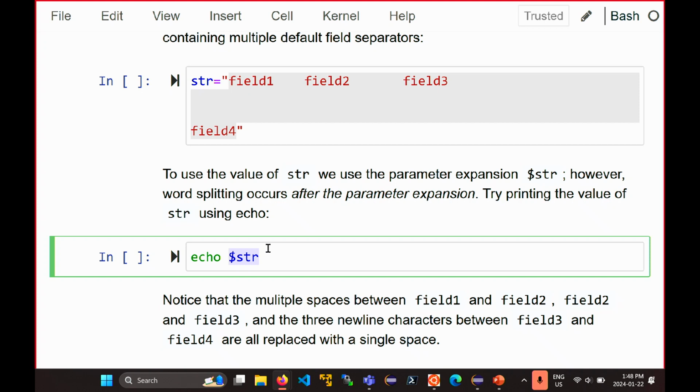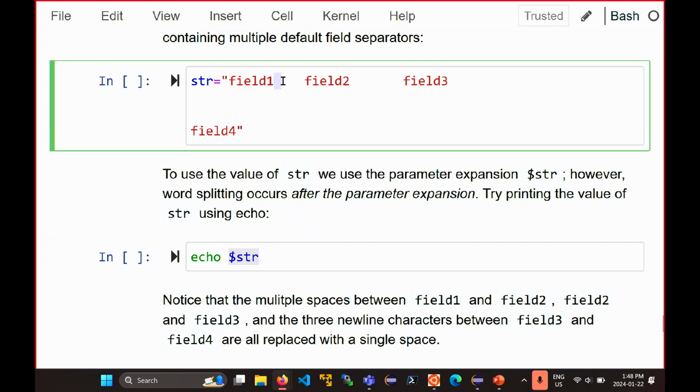So how does word splitting work? Anywhere it sees a space, it splits that and that into 2 separate fields. The extra spaces don't matter. So the fact that there's 4 spaces there doesn't matter to the shell. The shell says, oh, you've got a string here and you've got a string here. So I'm going to split that and give you the string field 1 space field 2. Now you've got a bunch of spaces here, followed by field 3. So now your list is field 1 space, field 2 space, field 3 space.